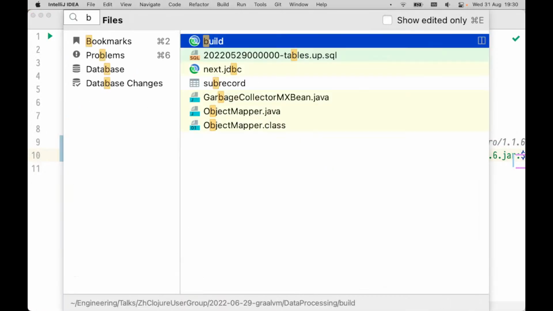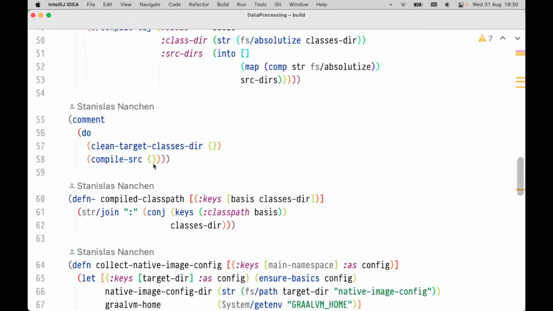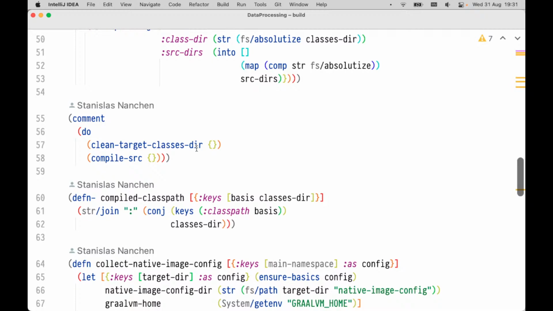And for this I need two steps. The first one is I need to gather, as I said earlier, there is a limitation with reflection, so you need to gather all the reflection calls that you will ever make. And the question is, how do you know which reflection calls you make? Nowadays there is an agent that allows you to collect this information. You just start your program normally, but you add this Java agent to the executable, and this agent will gather all the reflective code and put it in a file that you can use in the later process. So let's just do that.